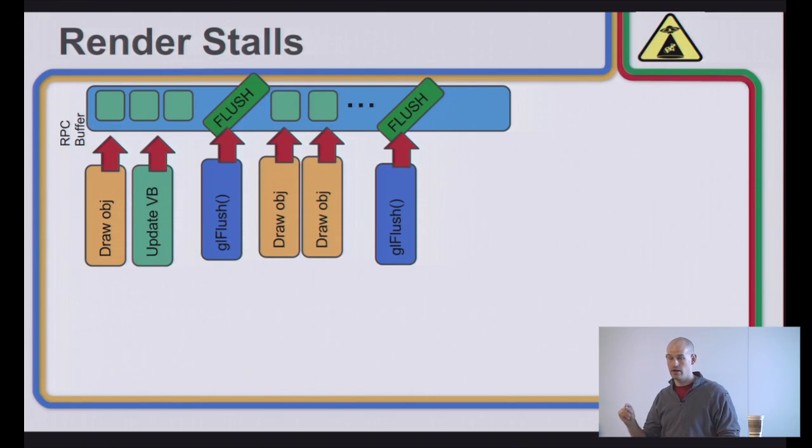Like that's the trick. To do that, you have to go back and analyze your frame. You've got to take a look at where the heavy spots are, where you're hitting your flush sinks, and then figure out, hey, I need to insert a GL flush manually before I hit that point to save me 30 milliseconds. Basically, what you're trying to do is keep that RPC buffer continuously moving to keep your frames from getting stalled out.